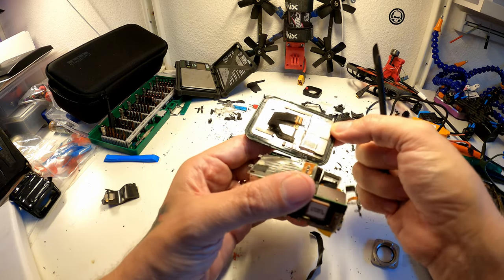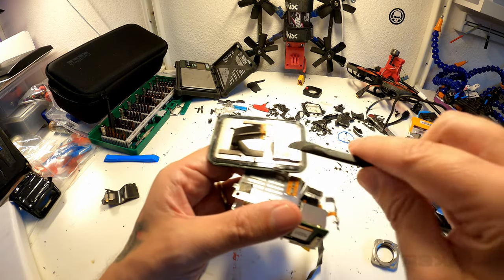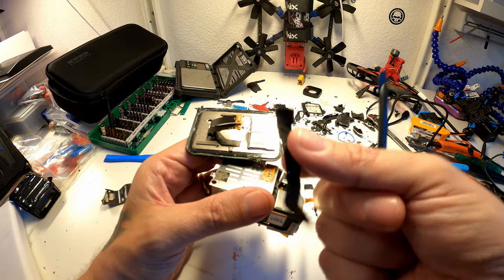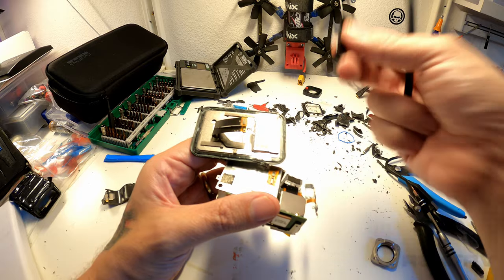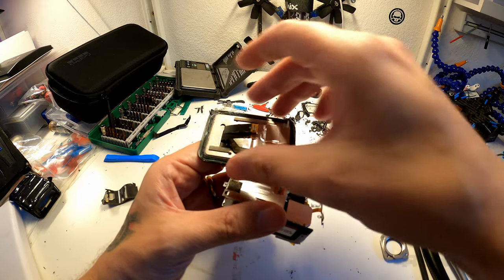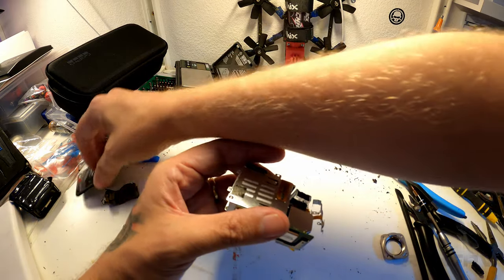There is another cable which you don't get to see me remove, this one. This just stays on there, so you just slowly pull and it lifts off at the other end as well. So that's not a big thing. So that's the whole screen removed.